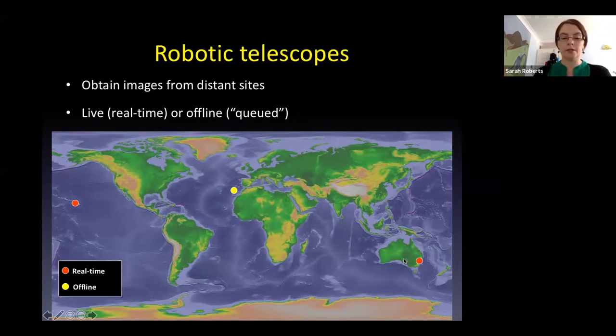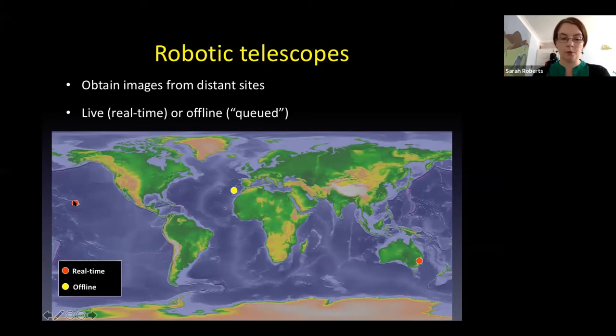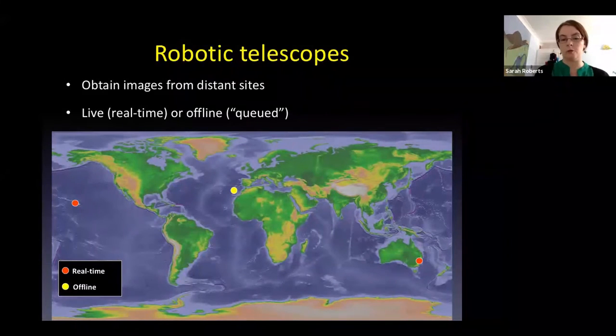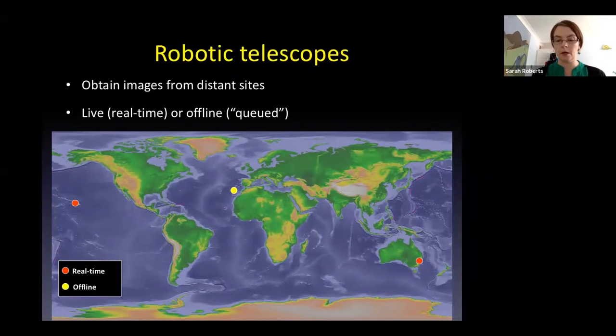down here. So you can see that the telescope in Australia and the telescope in Hawaii can be operated in real-time mode. They can also be operated in offline mode. And the telescope in the Canary Islands can only be operated in offline mode. So with the Faulkes Telescope project, we have access to Faulkes Telescope North in Hawaii and Faulkes Telescope South in Australia. And then this telescope in La Palma is actually run by Liverpool John Moores University, and it's part of the National Schools Observatory. So it's mainly used by professional astronomers, but there is some fraction of time available for schools. But if you want to do real-time observing, then it's the Faulkes telescopes that you can use.